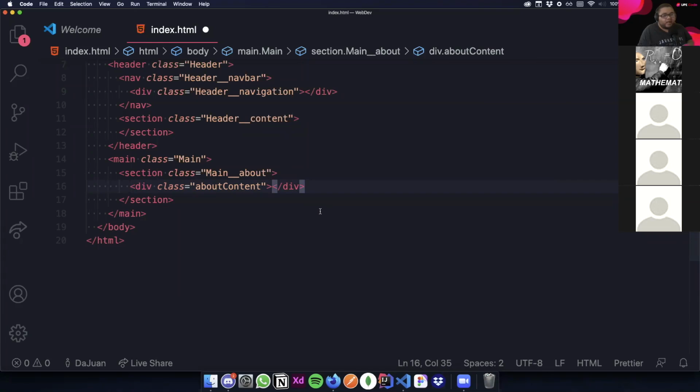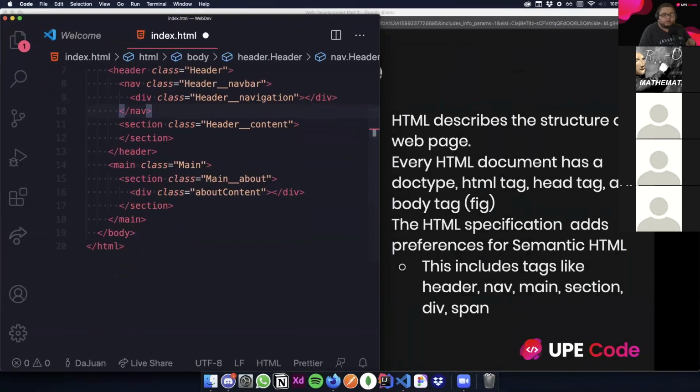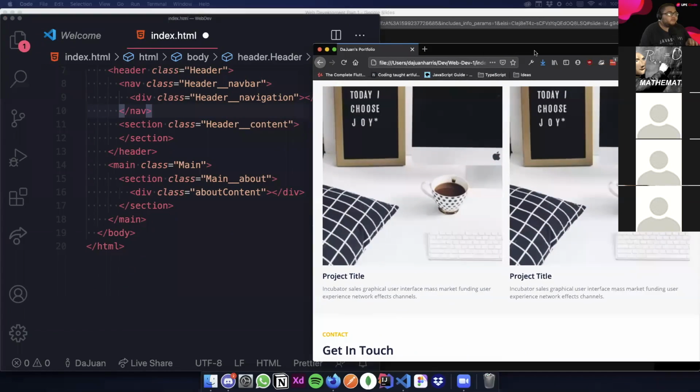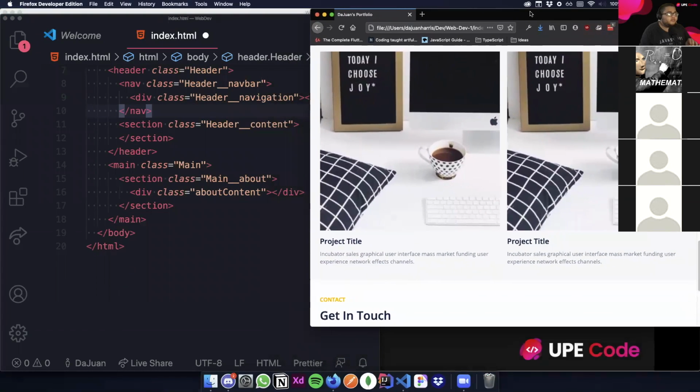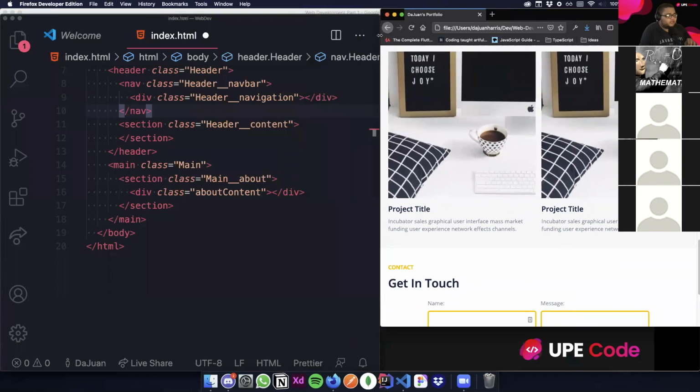Because everyone's asking me to zoom in, let's try it. We'll see how this works. Crazy.